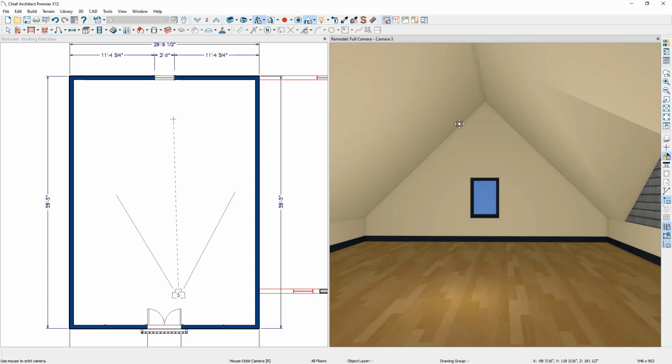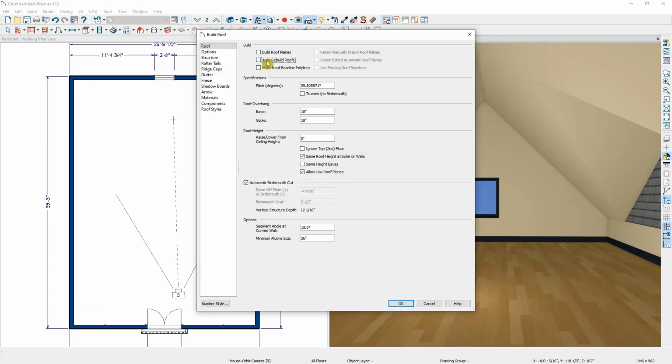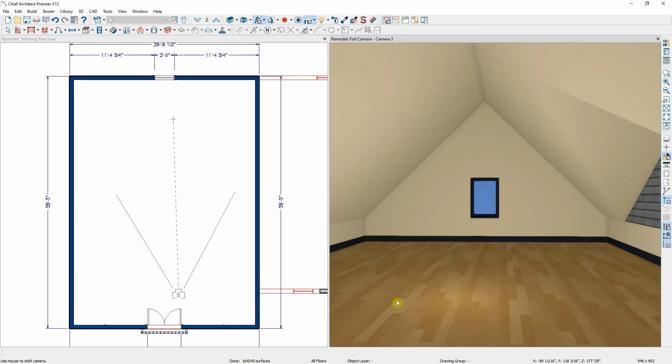And if you choose to do the latter option, what we need to do is turn off our auto rebuild roof generation and then reset that ceiling height so that instead of the ceiling building about there at 30 inches, it's going to build up here instead. So to turn off our auto rebuild roof behavior, go up to build, roof, and then build roof. And then we're going to uncheck auto rebuild roof. So now whenever we make changes in our plan, our roof will ignore it and our roof will just stay the same. And then to get our ceiling building up there again, we need to uncheck that flat ceiling over this room option and reset the ceiling height value.